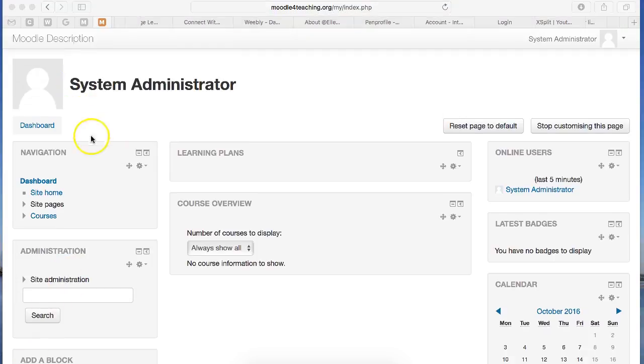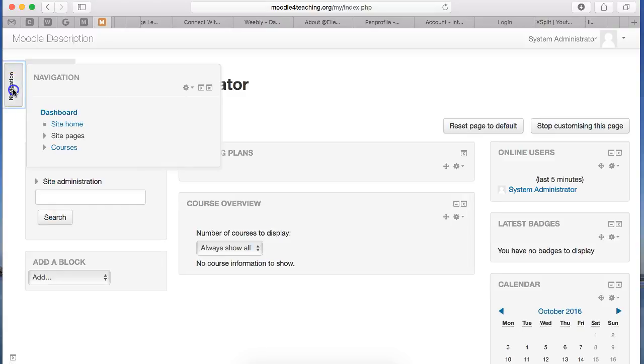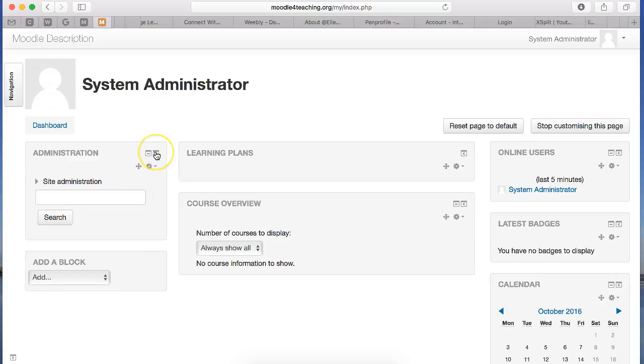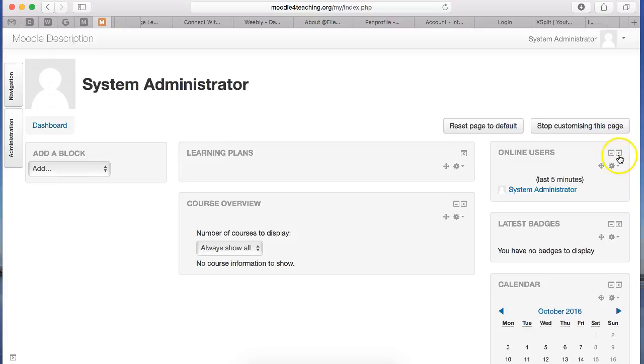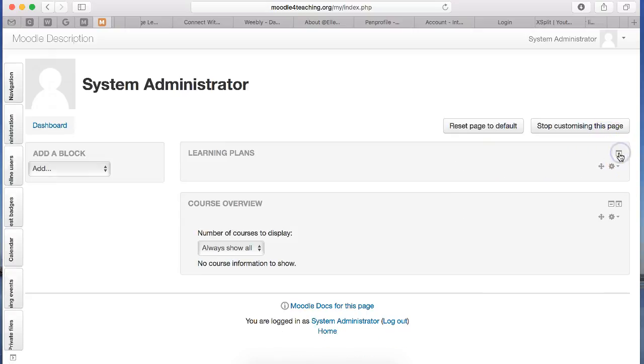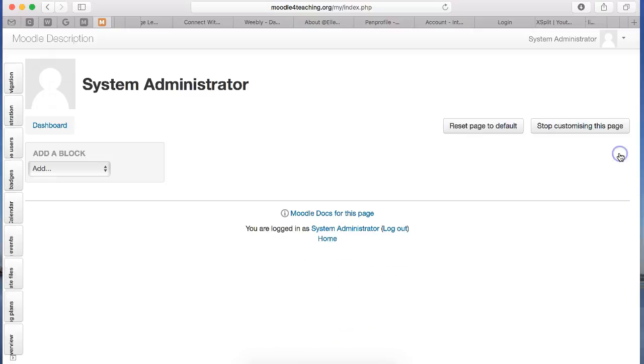Next, I'm going to show you how to dock. There's the dock feature. You can see now it's on the left. If you click on it, you'll be able to bring it back. So that's the docking feature that everyone has if you enabled it. In this case, I did. So we can dock everything. Everything can be docked so that you've got the bare minimum, which is only your ADA block.